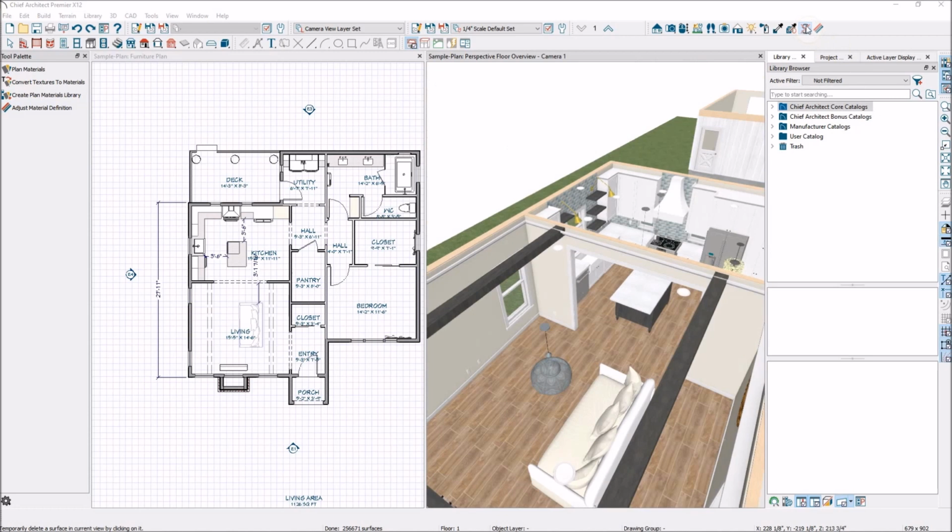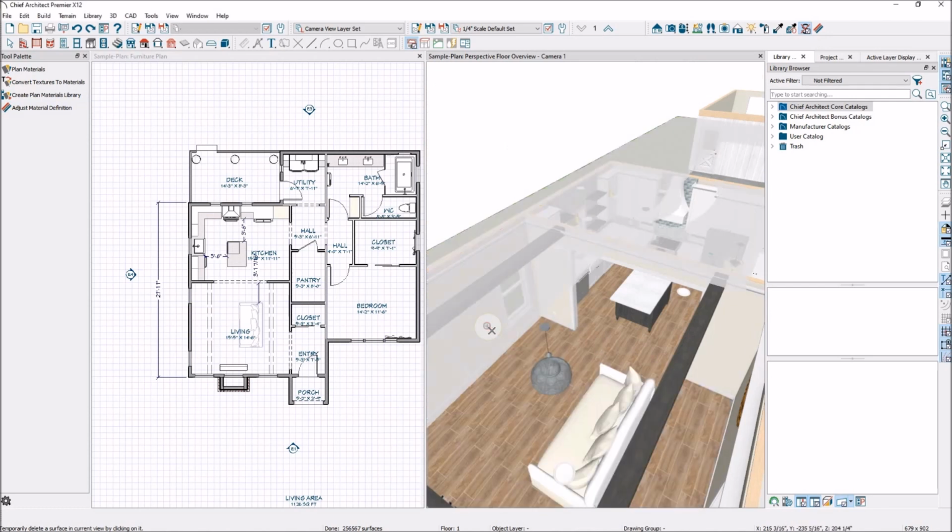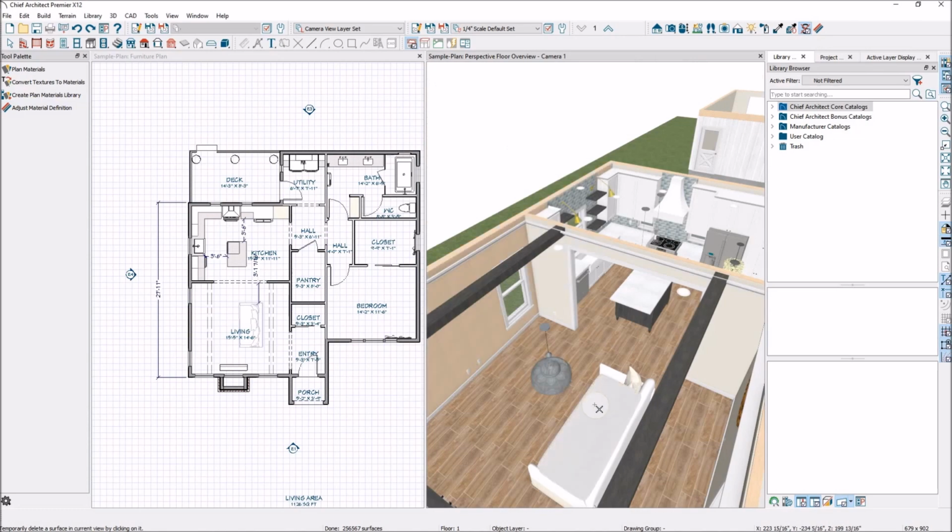This tool here deletes your surface. So if I wanted to delete a layer, like if I wanted to delete the sheetrock layer off of this wall, I would use that and delete that, and then now I just have the wood layer underneath. So I don't want to do that. I'm going to undo that. There we go.